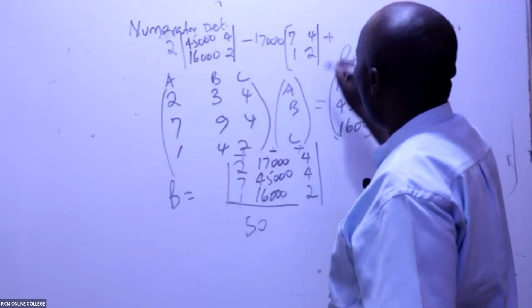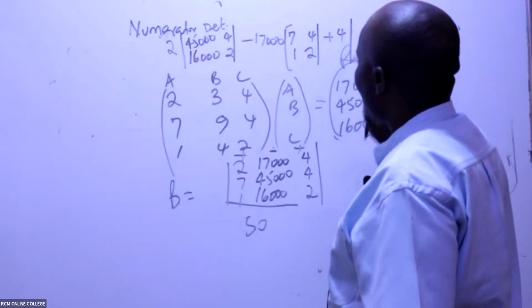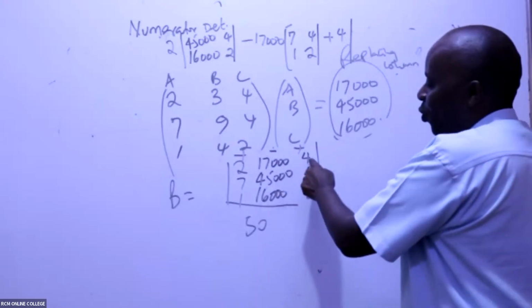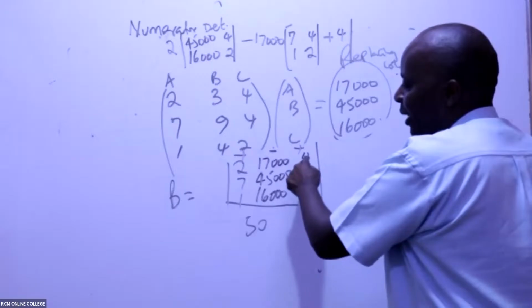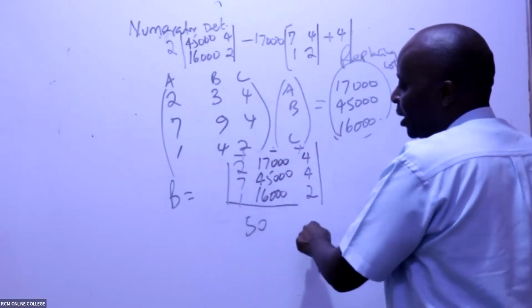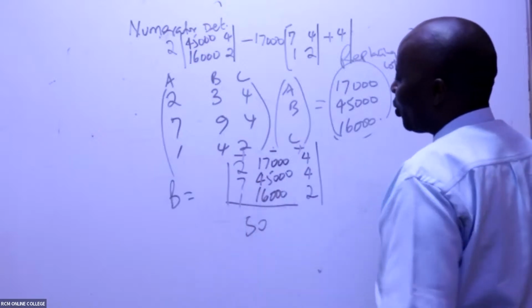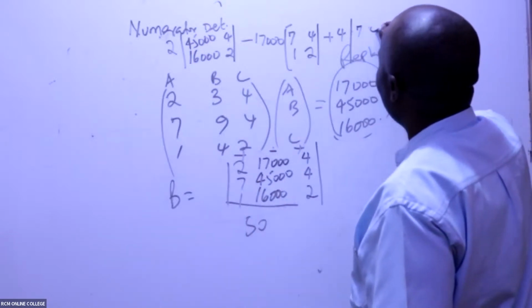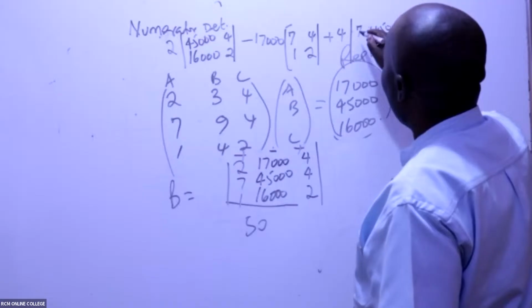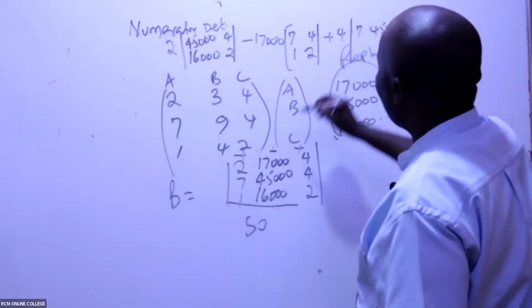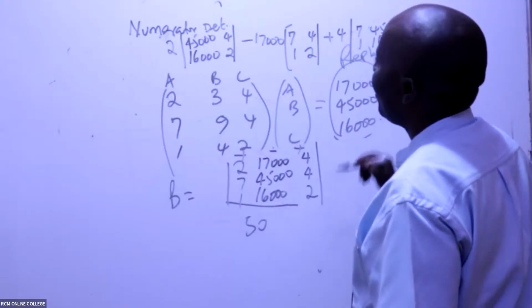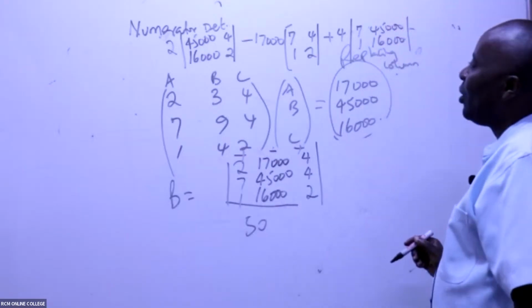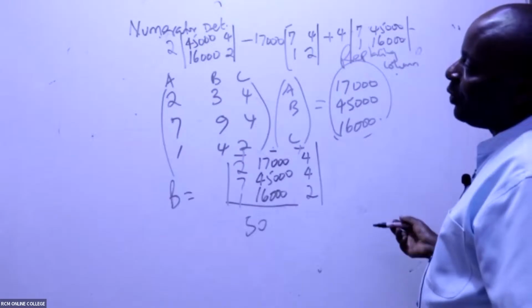Plus 4. So once in this case here we have this 4, then we must hide this and that. We must hide this and that. If we hide this and that, the leftovers are these ones. So 745,000, 116,000, like that. And now you can easily go ahead and give me these figures.